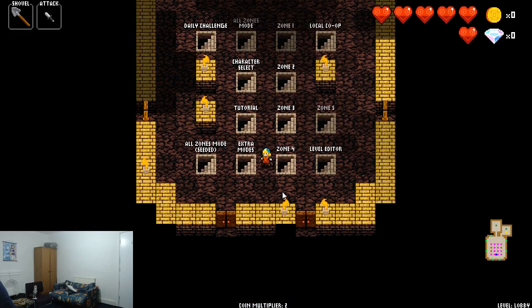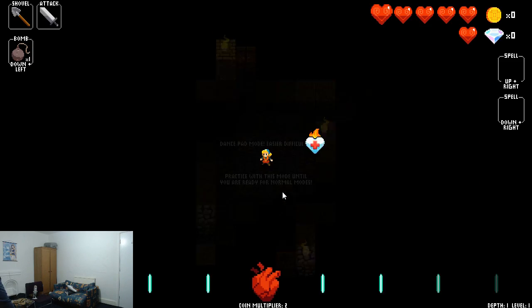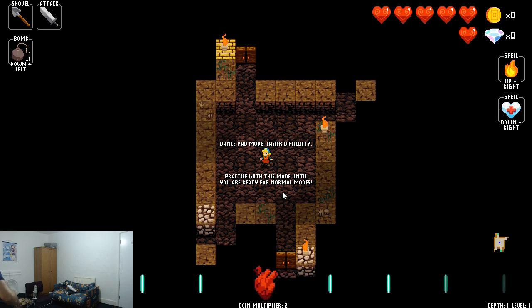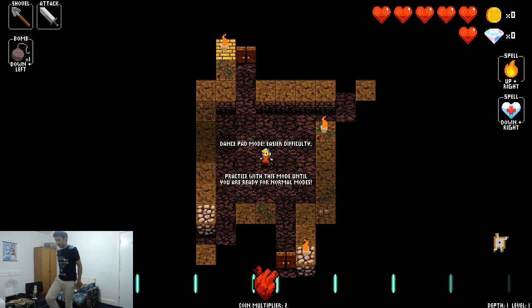So I'm moving on the keyboard now, of course. Extra mode. Dance pad mode. Apparently it's easier. I mean, we know it's easier, but man, it's still way harder than the actual game. Let's move the mouse cursor away. And let's go.